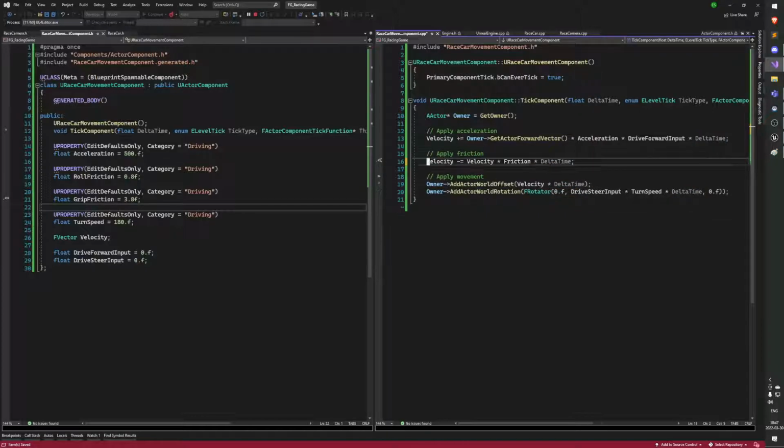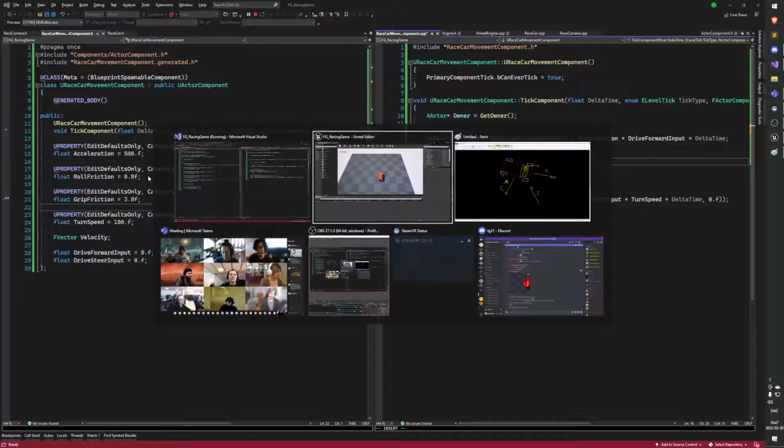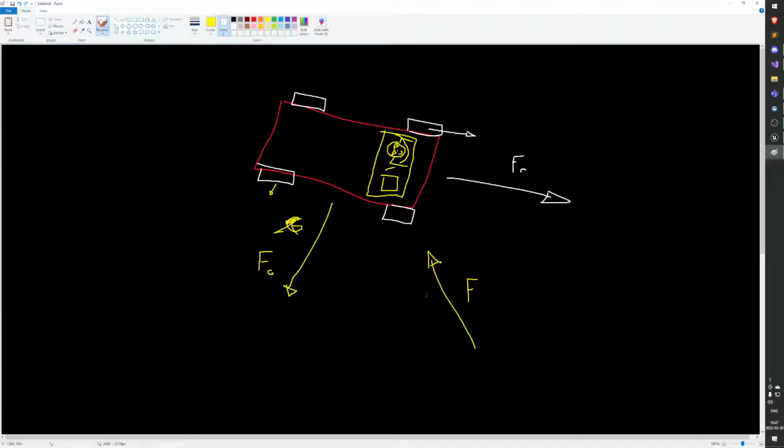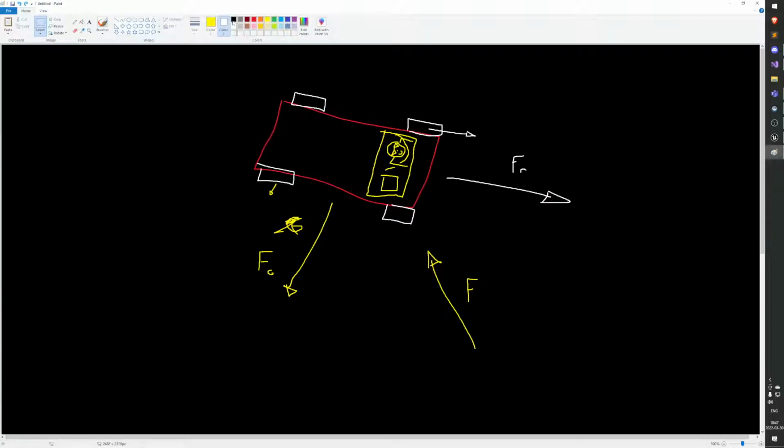Yeah, so then we want to split up our velocity, right? So we want to have rolling velocity. So what's our rolling velocity gonna be? If we have some total velocity, then we want to split this up into two components.